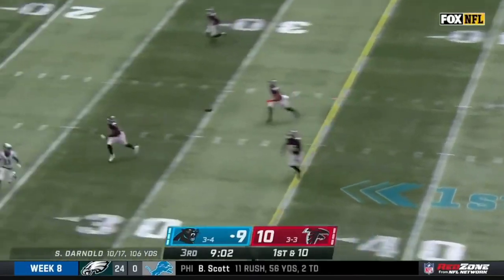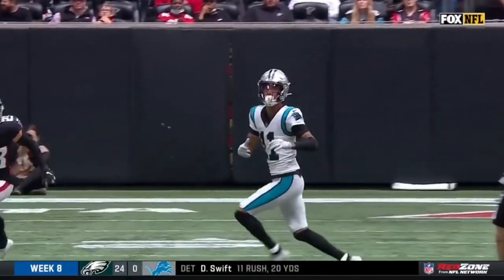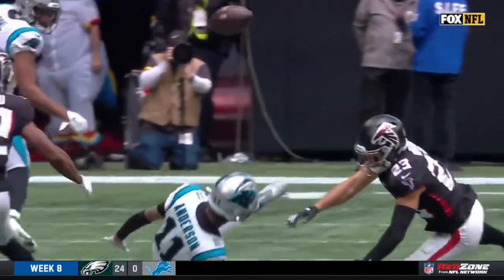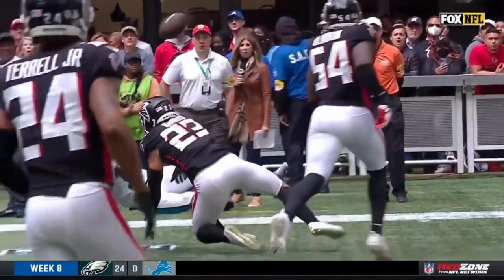Collision in the Falcons-Panthers game — Darnold looking to throw Robbie Anderson, and bang, right there, shoulder pad. It apparently was a clean hit. One more look at it here just to make sure — the defender looked like he turned his head to the side, and it was not to Anderson's head based on that replay. That's a clean hit — that's tough.